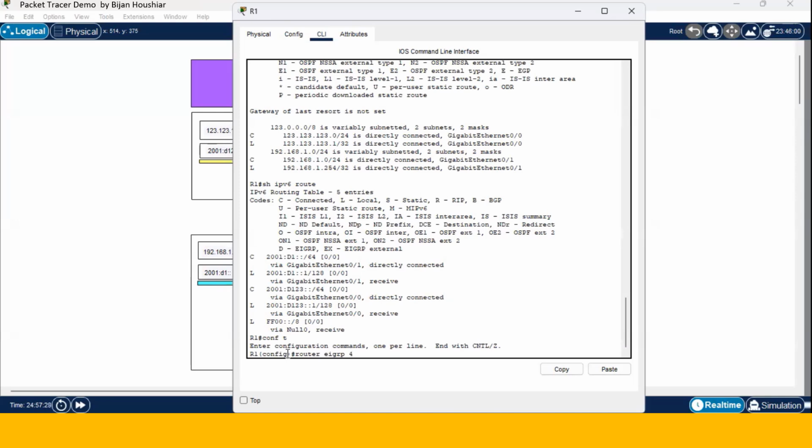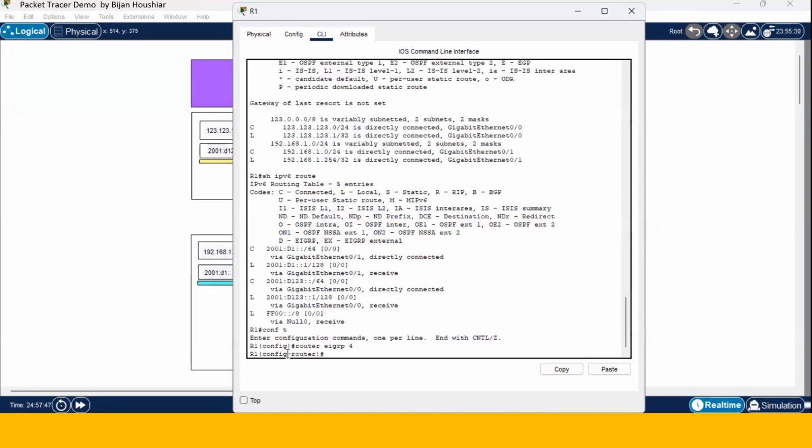Reflecting IPv4, you don't have to use 4. Any number between 1 to 65,000 can be used. If you go to the internet with it, you have to get it from internet authorities. For a local area network, you can select any number that you want. I just picked 4 to reflect that this is for IPv4 addressing.